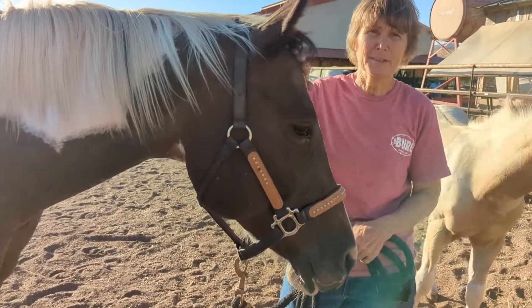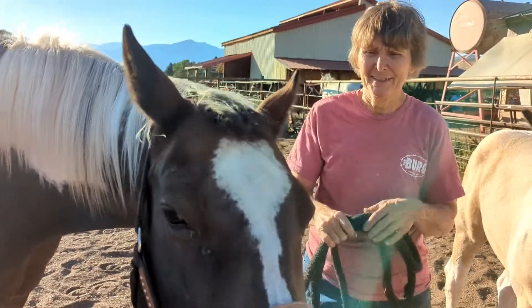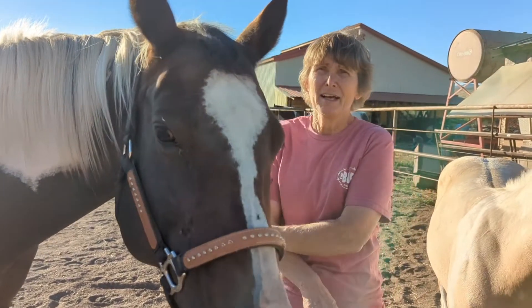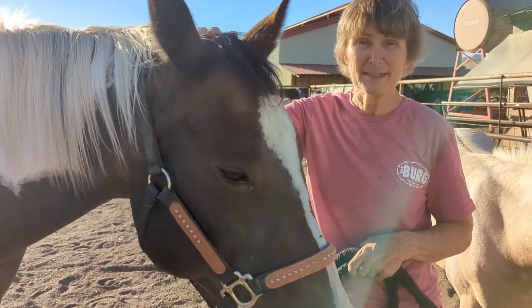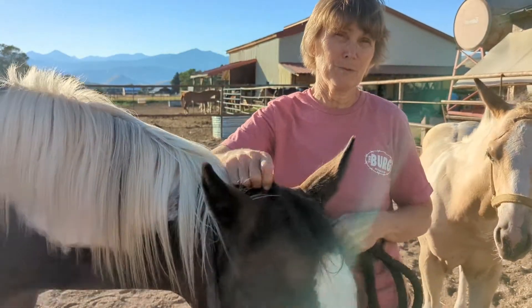This is Lady and we have bred her to a blue roan stallion. We love that stallion and we're hoping she is pregnant. We bred to that stallion because Sarge has such a great disposition, and we're hoping that with her nice disposition and that stallion, we will get a great foal.